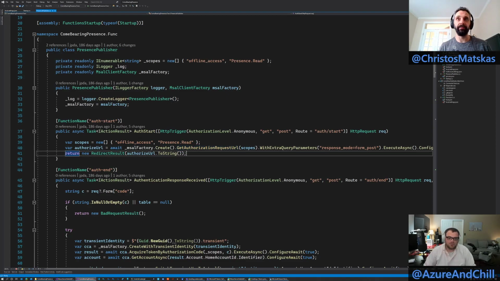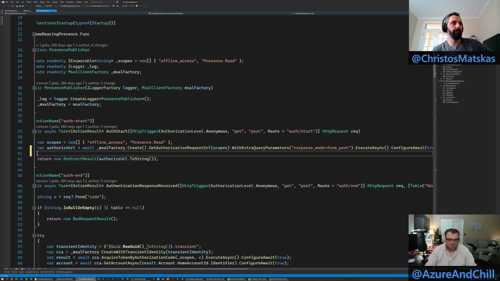Right. So the MSAL library will handle generating an authorization request. So this is what's going to take you over to Azure AD. The actual output of this is something like this: login.microsoftonline.com / your tenant or common / oauth2 / v2.0 / authorize, right? So that's our typical endpoint, but then it will also handle putting in things like the client ID.